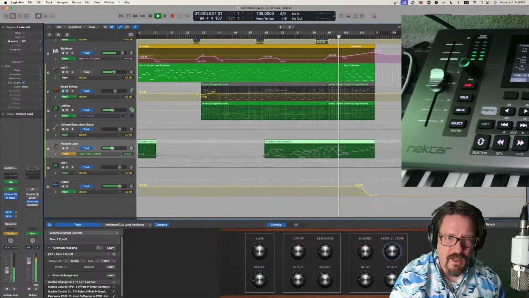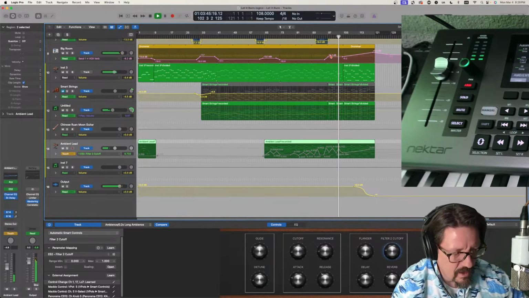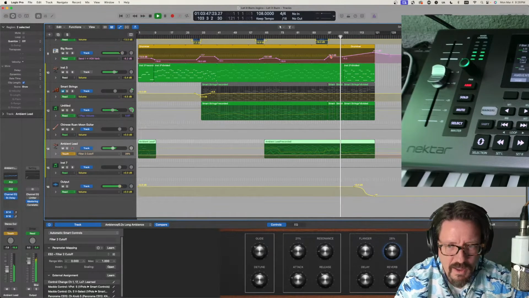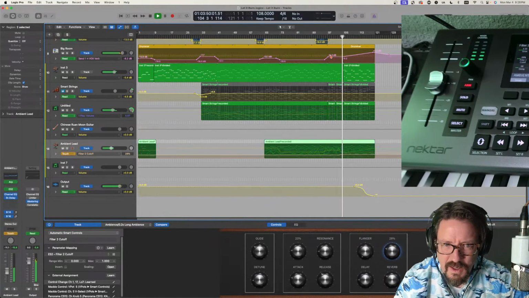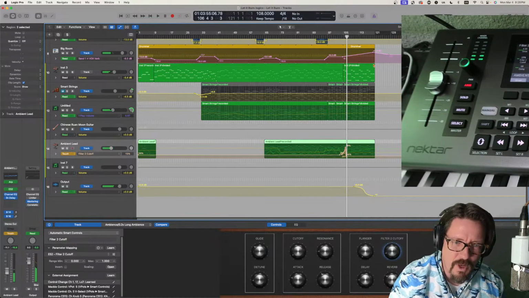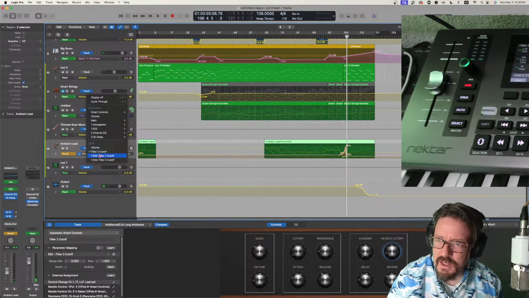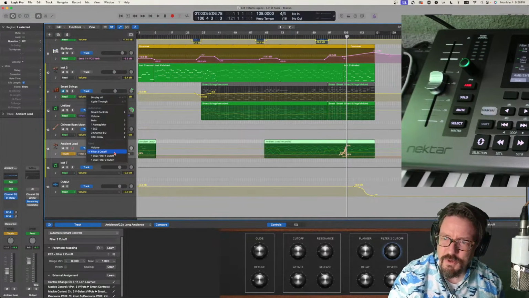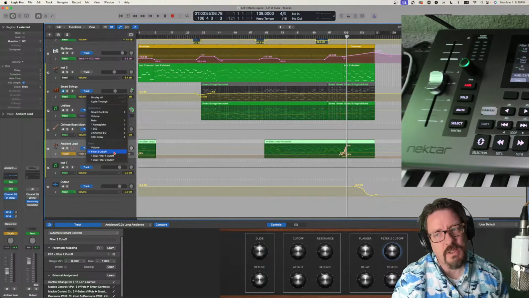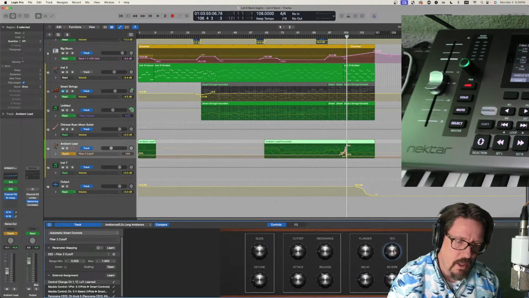Let it brush. Let it burn. Which one is that? Oh, that's filter 2 cutoff, not the ES1. So I'll have to reassign that one more time.